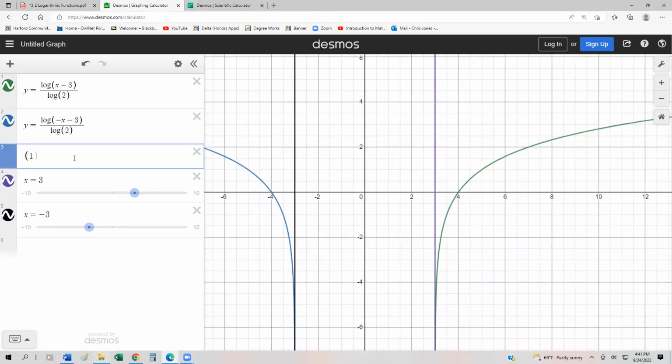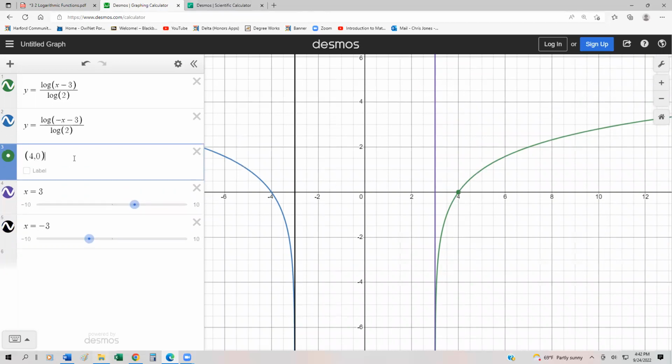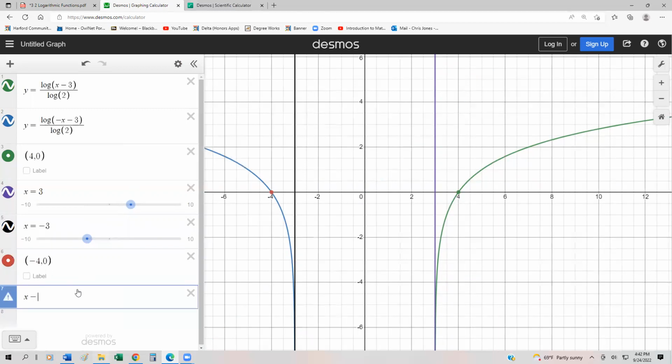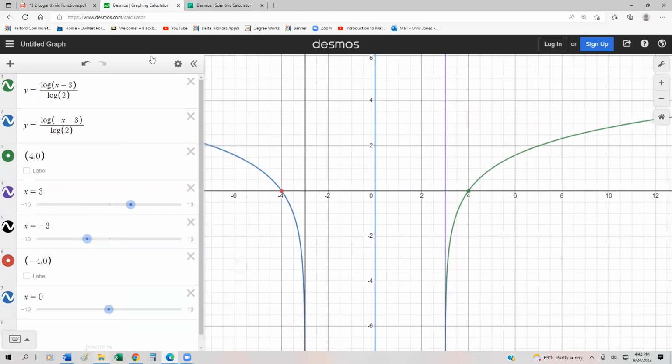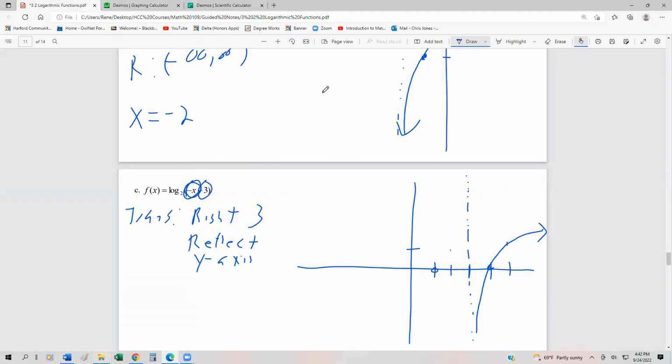Notice what happens to the points. We have one point which was (4, 0). Now that point is reflected, and we have (-4, 0). So our graph just moves over to the other side of the y-axis, which is x equals 0. Hopefully that makes sense to everybody: you're just taking this point and moving it over. If it moves 4 units to the right, it's going to move 4 units to the left for the reflected axis.